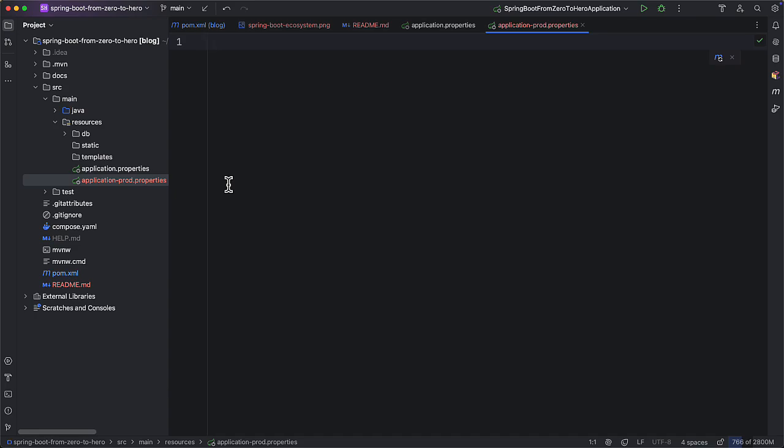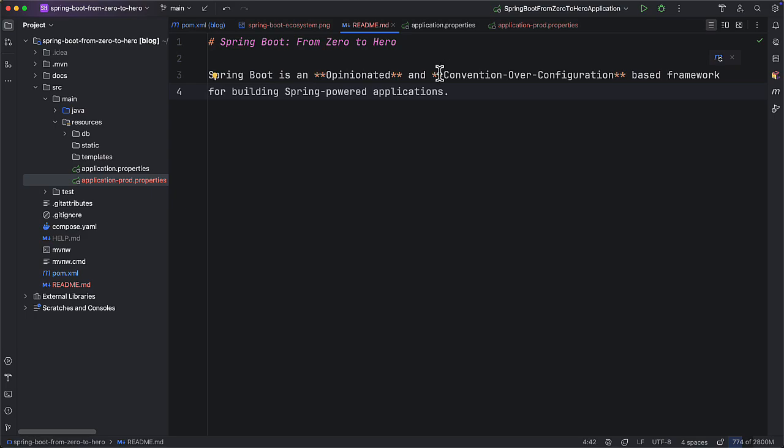So like this, there are many things that got simplified with this convention over configuration based approach, which means if you simply follow Spring Boot's default naming conventions, you don't have to configure many things, but you have the facility to tweak them for whatever reason. If those default conventions are not working for you and you want to customize them, there is a way. Like if you don't want to name your properties file application.properties, and instead you want to use config.properties, there is a way to configure this.